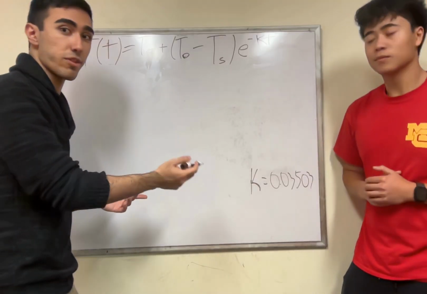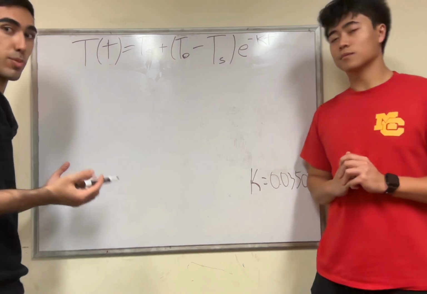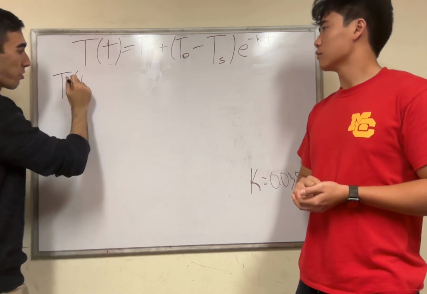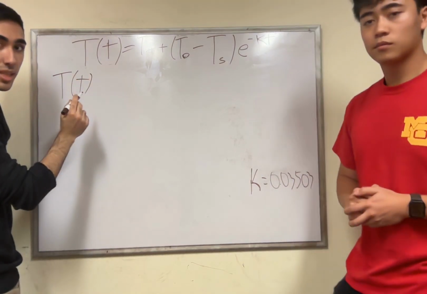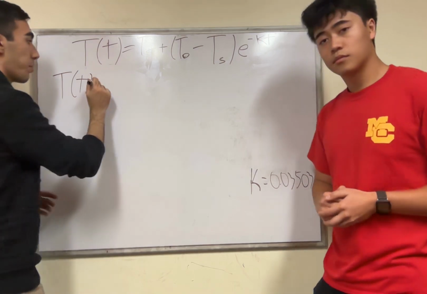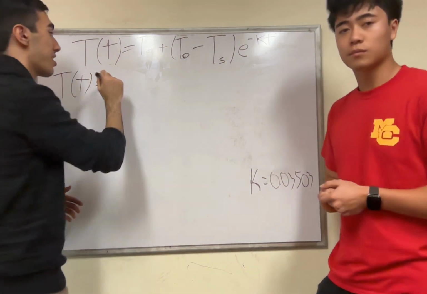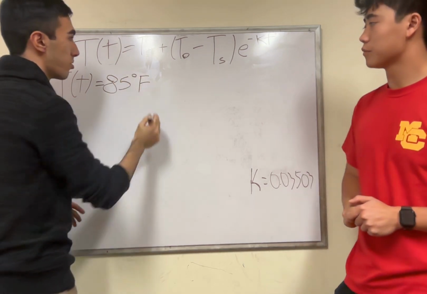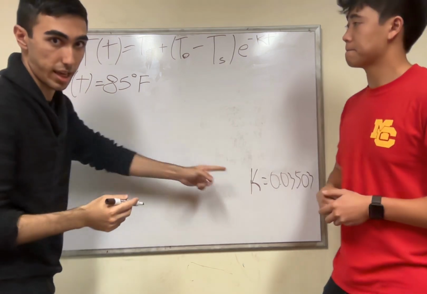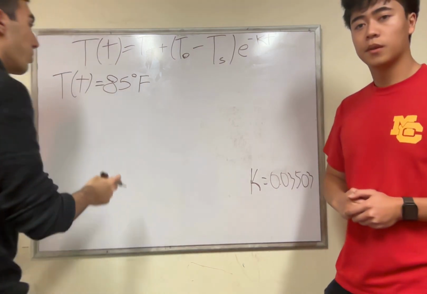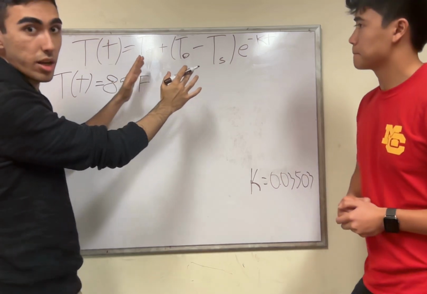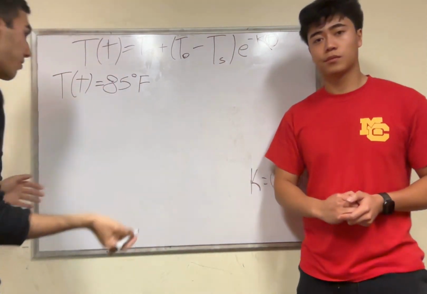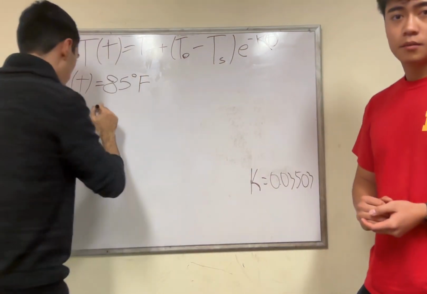Okay, so now that we've solved for k, we can actually find when the deceased person was killed. So T of t, which if you remember from earlier, is the temperature at time t. So we don't know when they were killed, right? But we do know that when the detectives found the body, the temperature of the body was 85 degrees Fahrenheit. So, using this information and that information that we found previously, we can just plug everything into the equation up here, and all that we would have to solve for would just be t. That is the t over here.